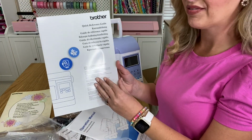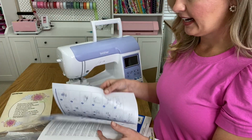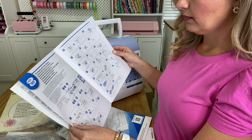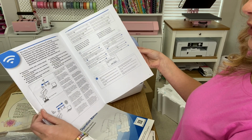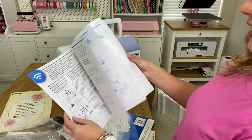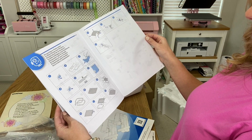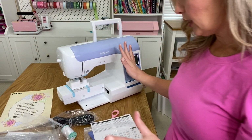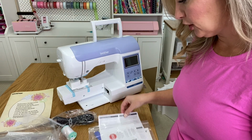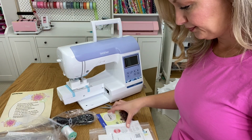This is your quick reference guide. If you're having issues, for example, how to wind a bobbin, how to set up their router and LAN, and how to properly embroider. So cool. So again, with your machine, you get your instructional booklet. Okay, let's see what else is in here.